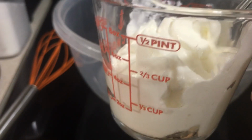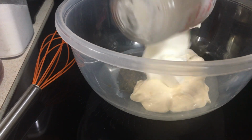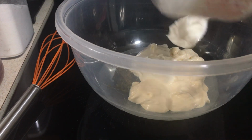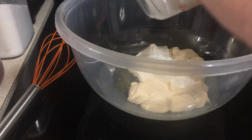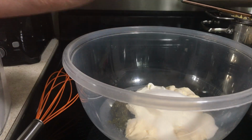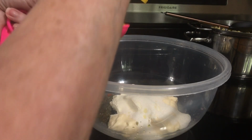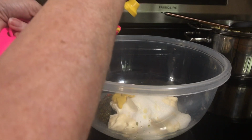One-half cup of sour cream. 1/4 cup of sugar. 3 tablespoons of yellow mustard.